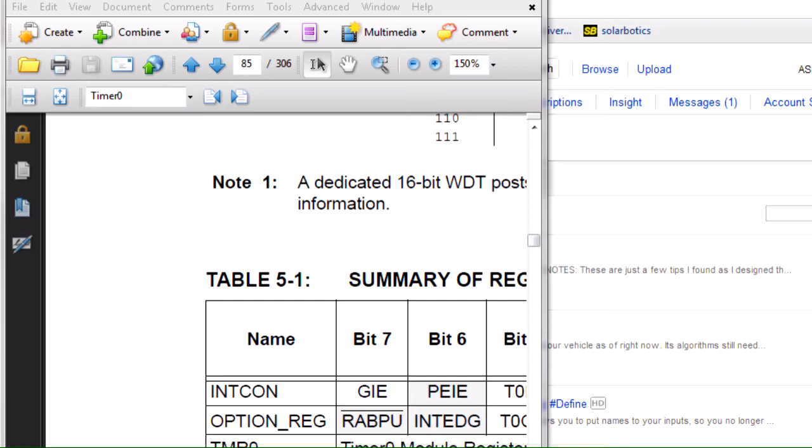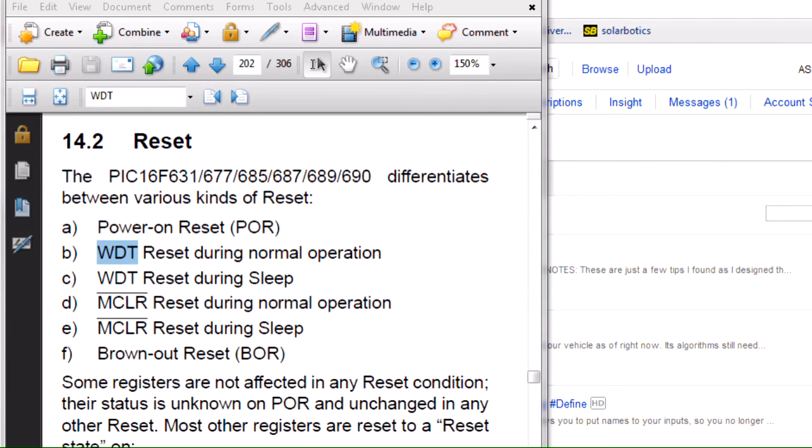The 4th one is called a watchdog timer, and it works slightly differently than the other timers. As you can see here, among the conditions that cause the PIC to reset, you have the WDT, which is the watchdog timer. The watchdog timer will reset the PIC either during sleep or during normal operation.